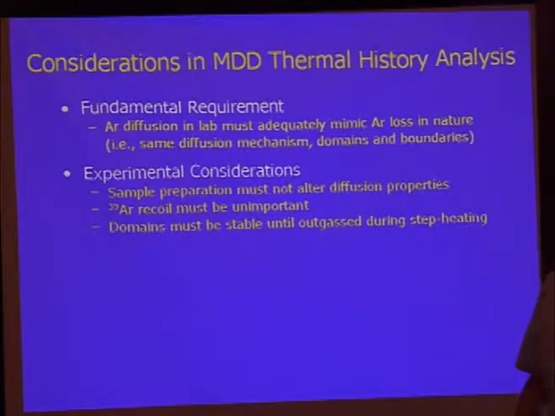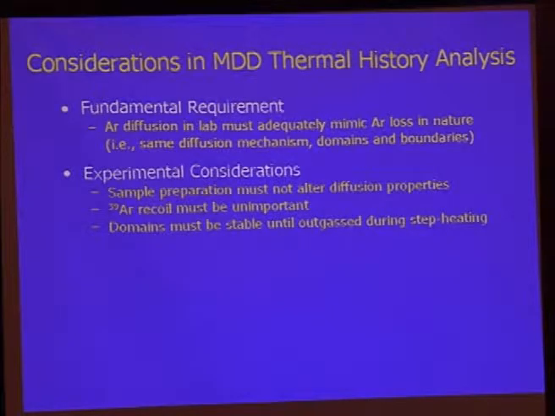Okay? Yep? Is the size of the sample that you're working with based on the required amount of argon that you need to get your instrument sensitivity measured? Yeah, that's true. It used to be that we had to shovel grams of sample into your crucible, and we're now down to where 3 milligrams is a lot because mass spectrometers are becoming more sensitive.